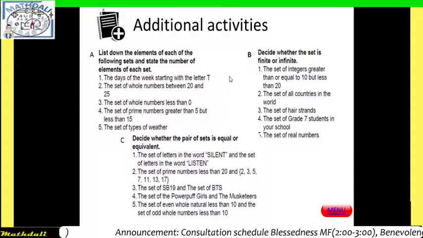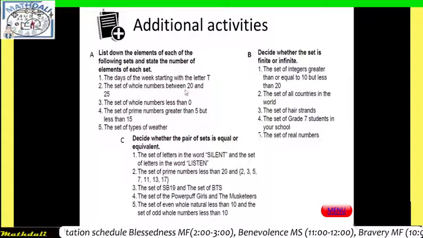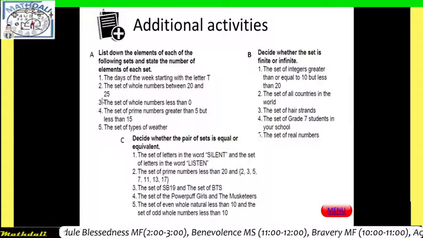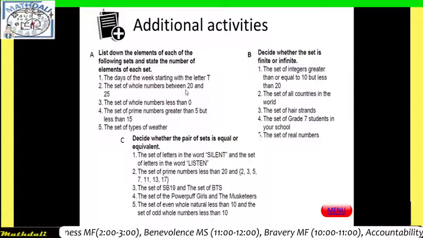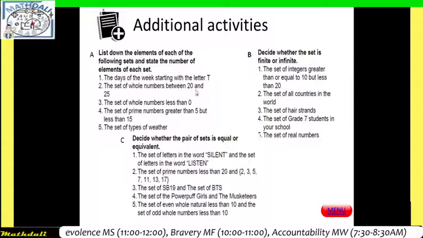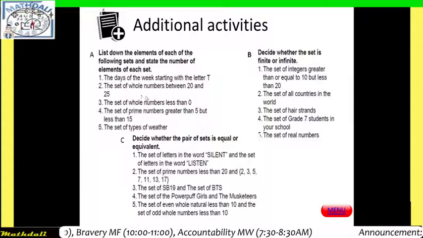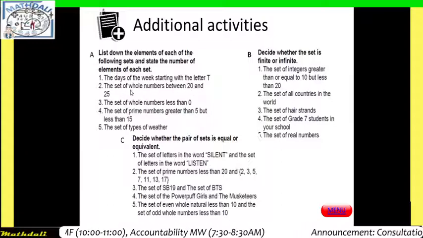Yung Monday nag-start sa M, yung basta yon. The set of whole numbers between 20 and 25. Between. So, ibig sabihin yan, 20 and 25 are not included. Only numbers between 20 and 25 belong to this set.